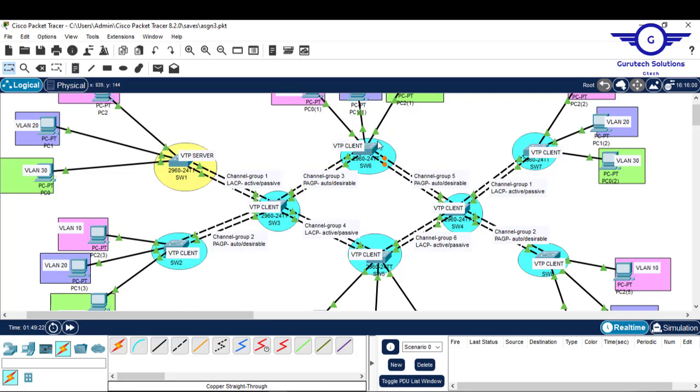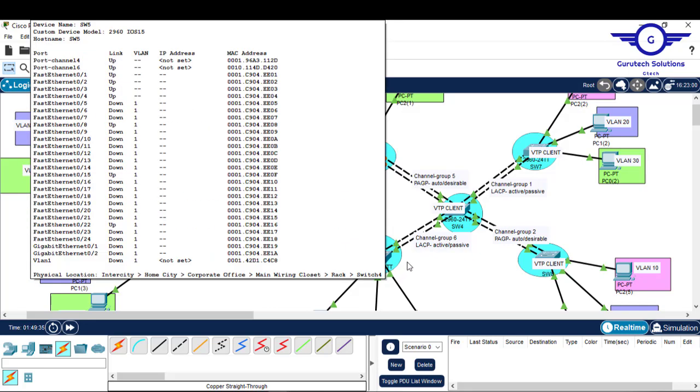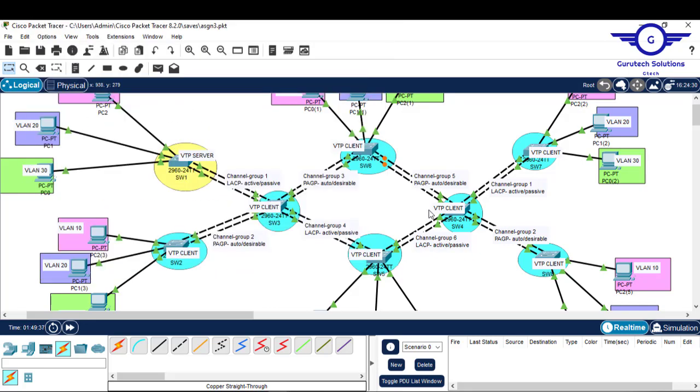Meaning, if information comes from this switch, it will go to this switch, this switch, and that switch. And when this switch receives that information, it will send it to all other switches too. So each switch will be sending information to all other switches, and when the other switch receives the information, it will resend it to all other switches.